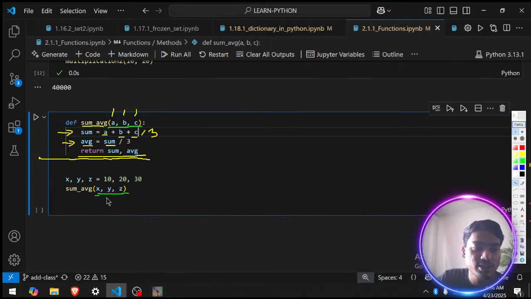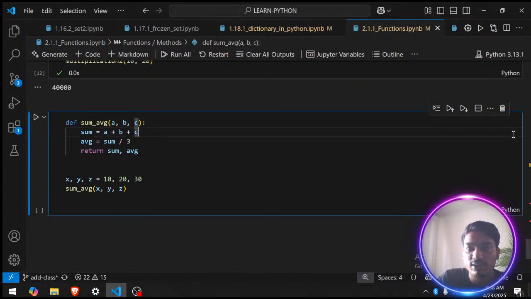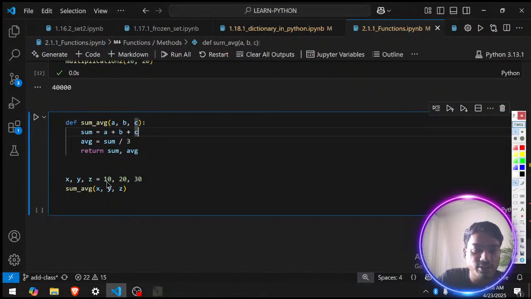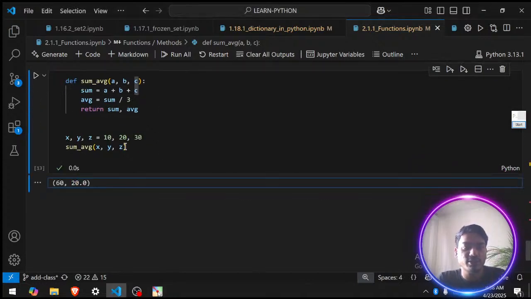Not necessary you need to mention the a b c, x y z भी चल जाता है, but I have passed the xyz value separately. xyz equals to 10 20 30, so it works. तो ये वैल्यूज यहाँ पर आ जाएगी, और फिर ये वैल्यूज यहाँ पर आ जाएगी. If I run this I will get an output: 60 as in summation, 20 as in average.